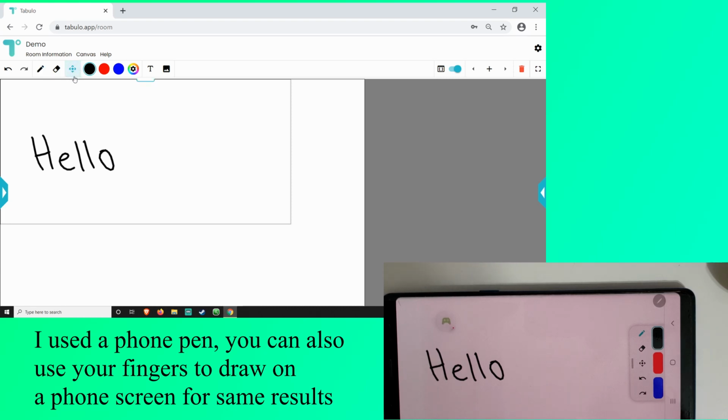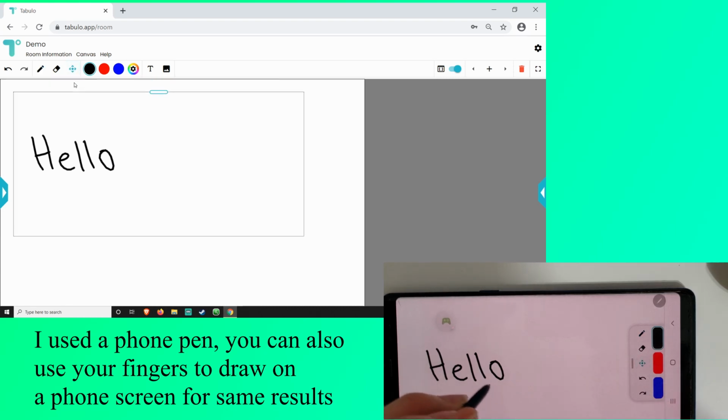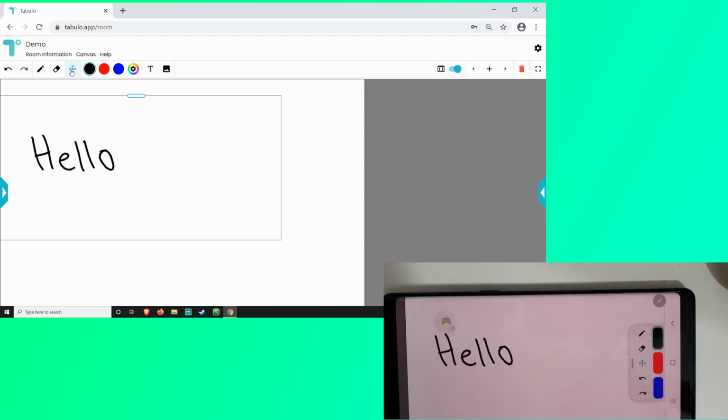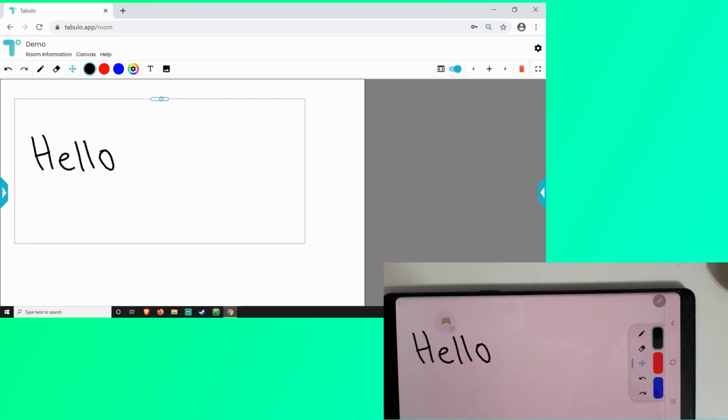I can also move my phone screen around from my phone using the pan tool, or on the computer. Since your phone and computer are synchronized, you can actually move your phone screen from your computer. This is really helpful since on the computer screen, where the screen is bigger, I can see the bird's eye view of the entire slide, whereas my phone is limited to only seeing a small chunk of the screen because of its smaller screen size.